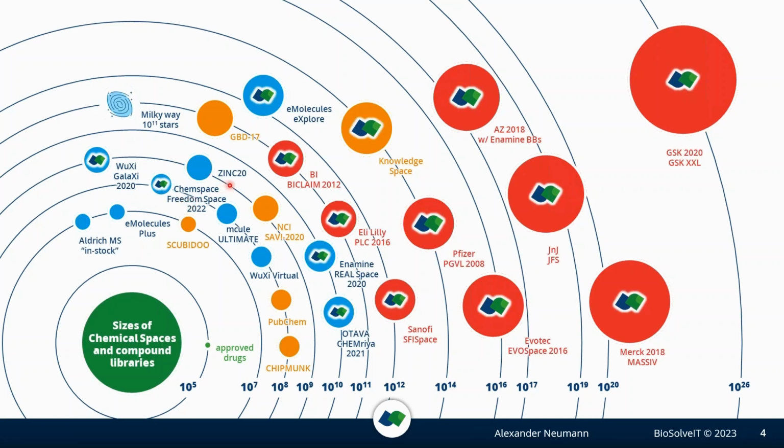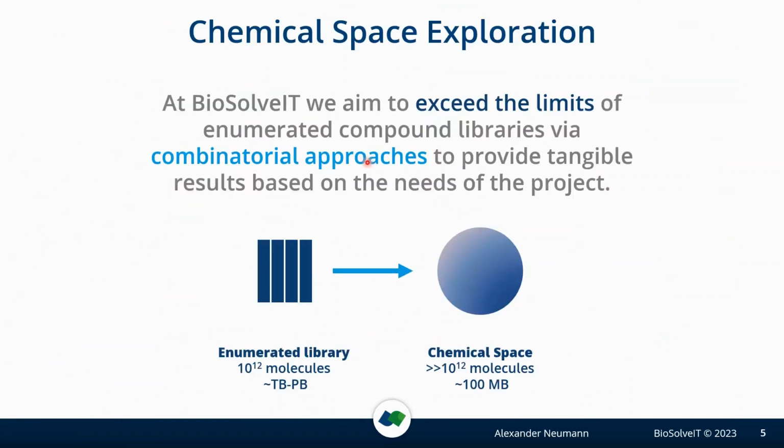And as you can see, once we go into the larger spaces and the larger numbers, our logo pops up, which means that enumeration has its limits, unfortunately, and we need new approaches to harvest and mine from those huge compound collections to actually use those compounds in our scientific projects. And this is what we aim to do at BioSolveIT.